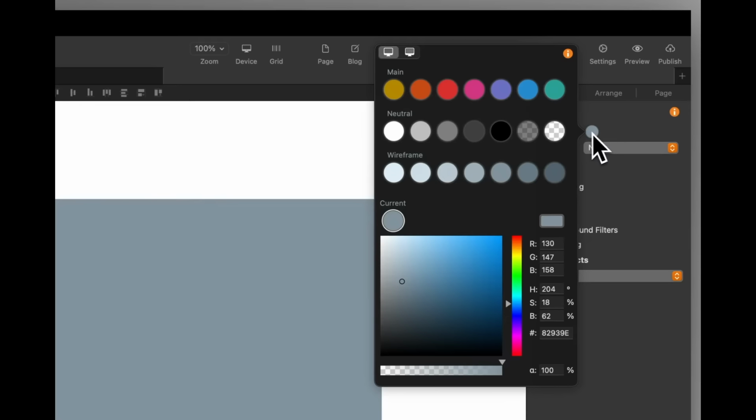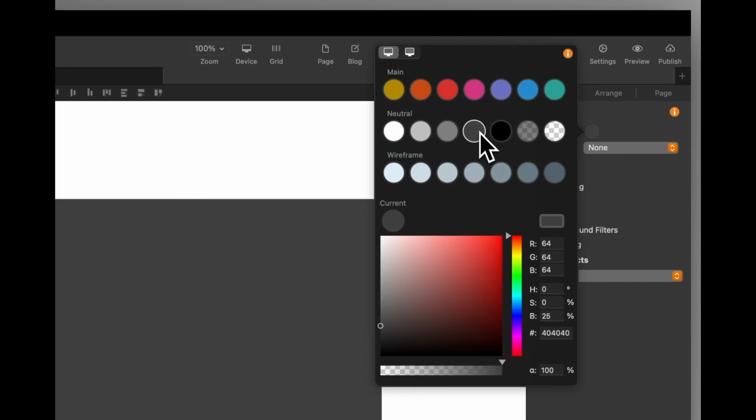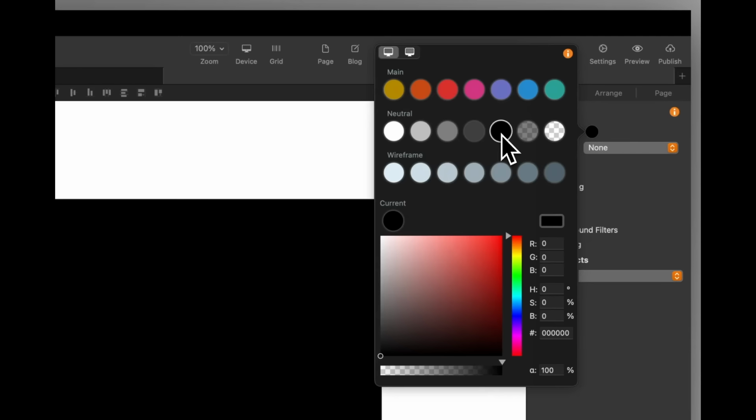Now don't be alarmed by what these mean. They are just colour palettes that you can use. They're pre-selected by Sparkle, but you can change any and or all of them. So if I want the box to be that colour or this colour or this colour, if I want to develop my site using just greys perhaps, just so it looks unfinished for the customer, I can do that.